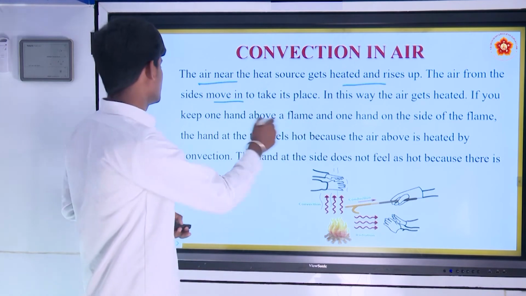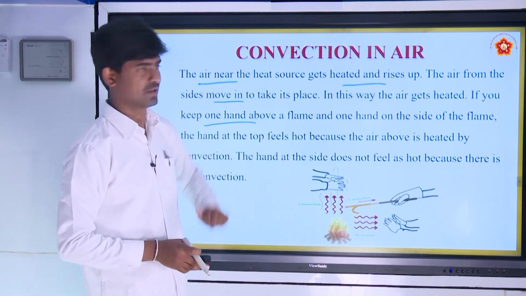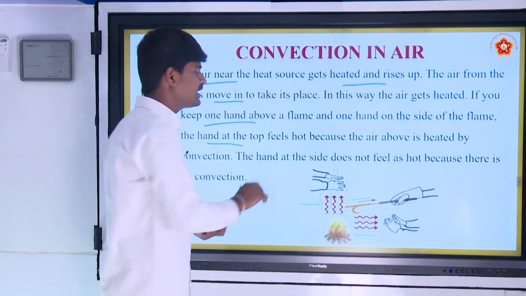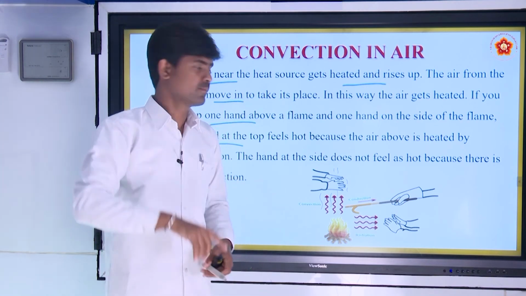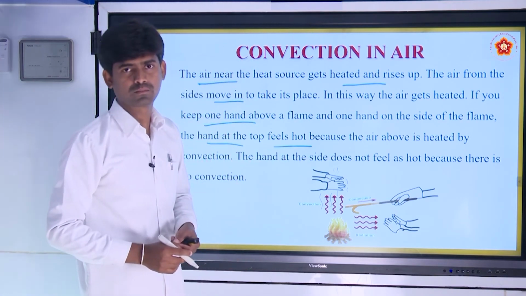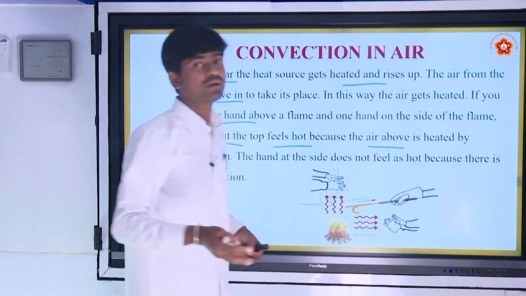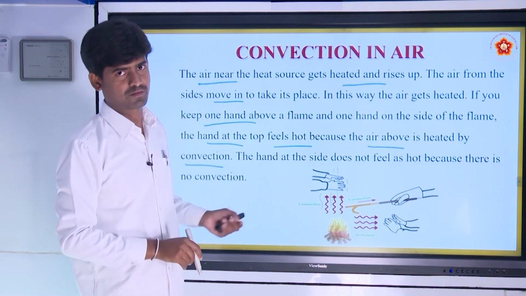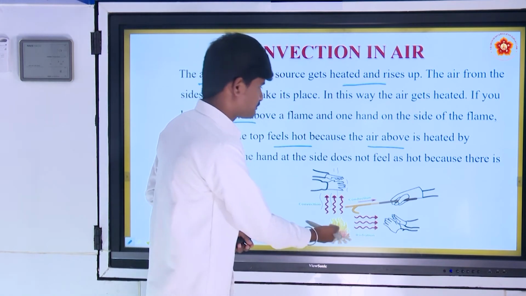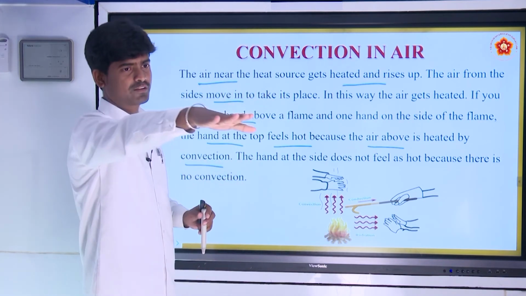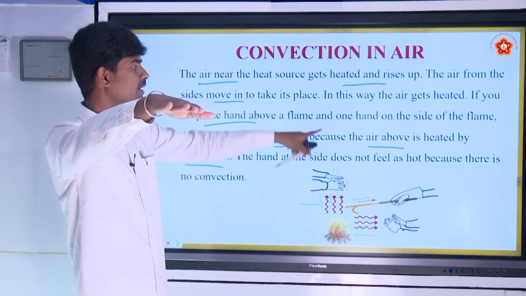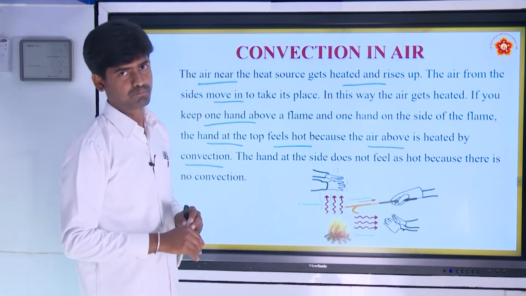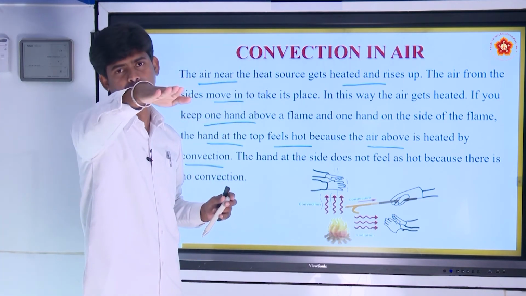How do you feel? If you keep one hand above the flame and the other hand at the side of the flame, the hand at the top feels so hot because the air above is heated by the process called convection. I think you all feel this. When you are near a fire and you keep one hand above the flame and the other beside the flame, you feel very hot at the top of your hand.